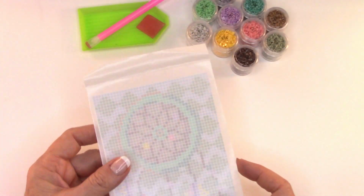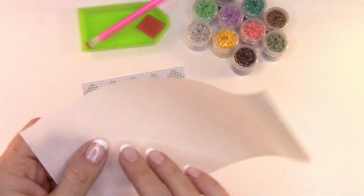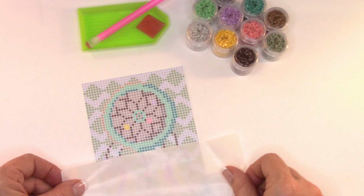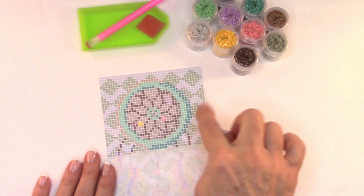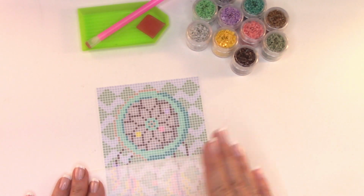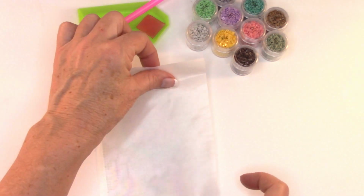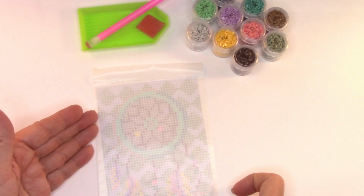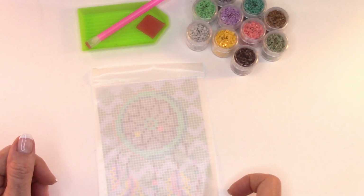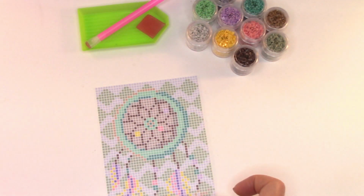Now we get to stick the dots. So what you do is uncover your art and use this little backing to your advantage. You can put this in front of your art while you work, and I'll probably start with that center piece here. I can put this down, and now I can pick it up and move it around. If I need to take a break and get back to work or something, I can just take this and lay it back down over my dots. It will stay sticky when you do that. I left it for several days and came back and I still finished it and still had plenty of stick, but I would protect that sticky surface when you're not working on it.